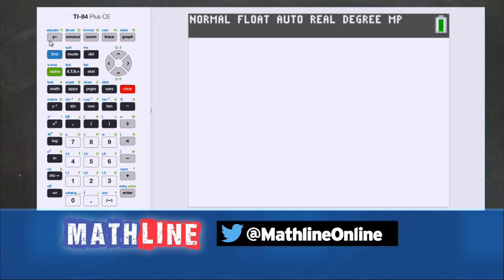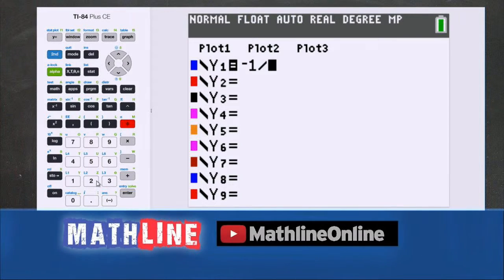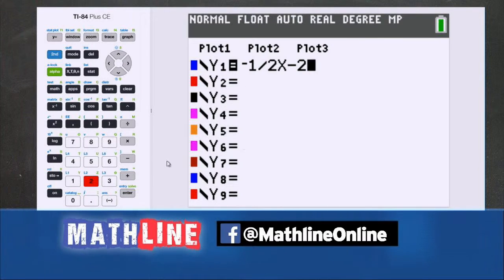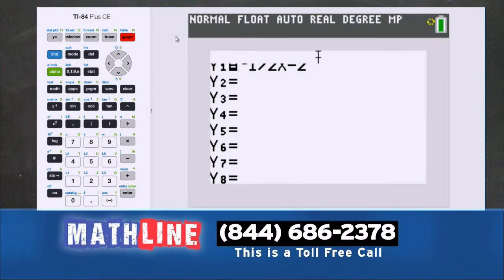Let's see. So we got y equals, how about it, negative 1 divided by 2. We'll put that x in there, and we're going to subtract. Now, sometimes when we use these graphing calculators, we want to make sure that's a negative, okay? There's a different key for that. Notice it's down here with a little parenthesis, so be sure you tap the right thing. This says we're going to subtract, and we're going to hit the graph on this and see how it looks, all right?